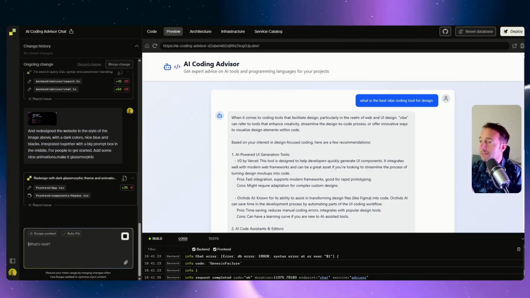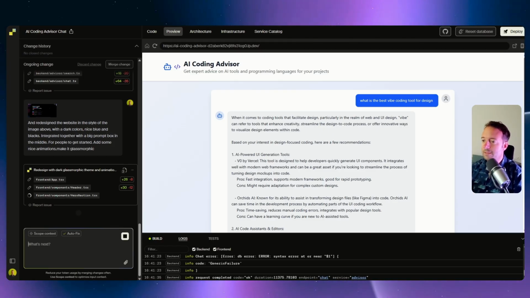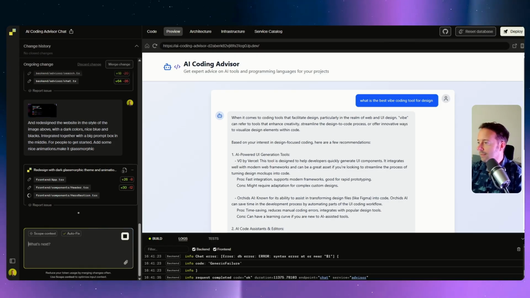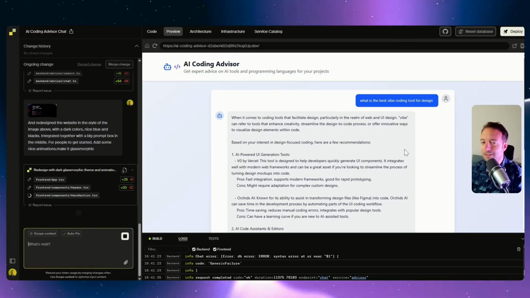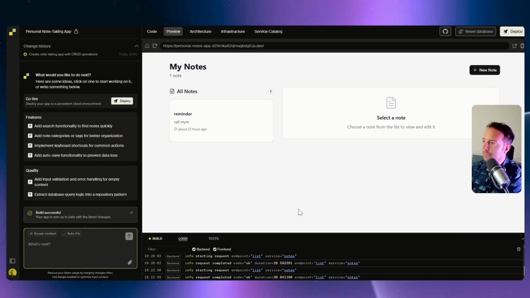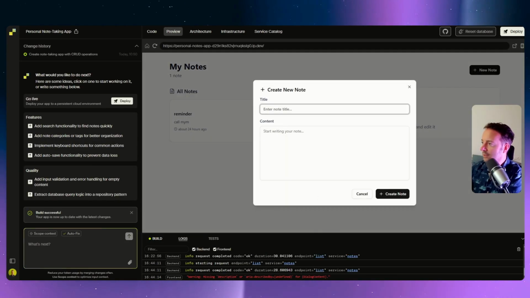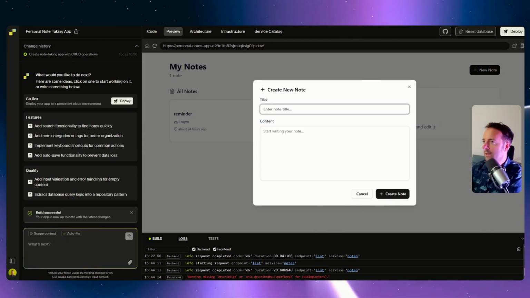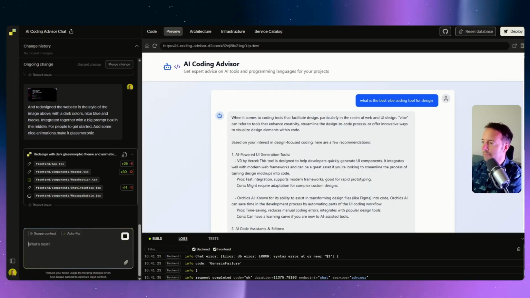So I am on the free plan, so I'd like to actually discuss the pricing of this versus the other ones. As you can see, I can do quite a bit so far. Like, I've got pretty much an AI chat agent with my own specialized knowledge already done in a few prompts. And some of the components, this was the first one that I made, is like a note taker. If you look at this, it just looks really nice. I really like the actual design of the components. So this is definitely a tool worth checking out if you want to actually build like a proper web app. Then I would definitely check this out.